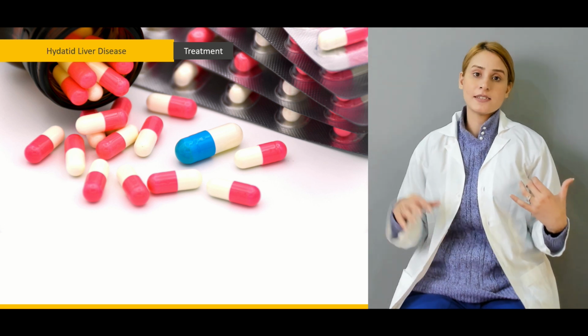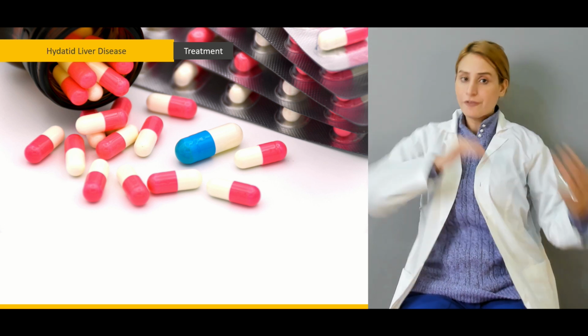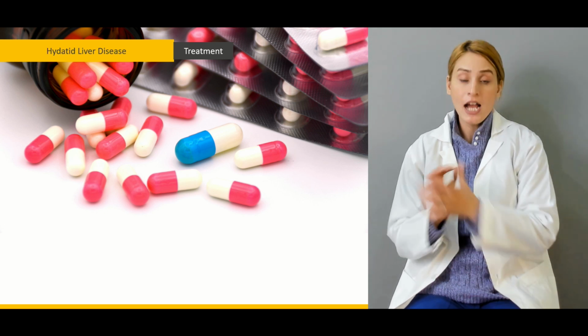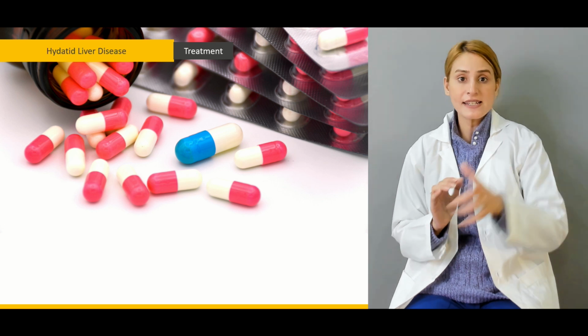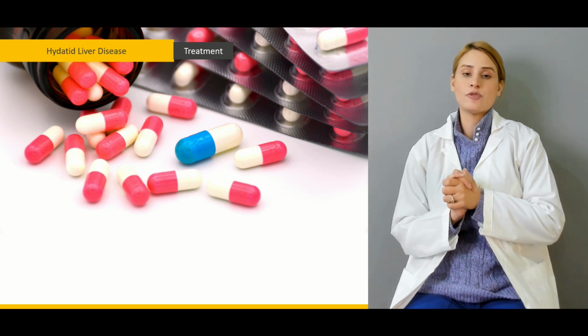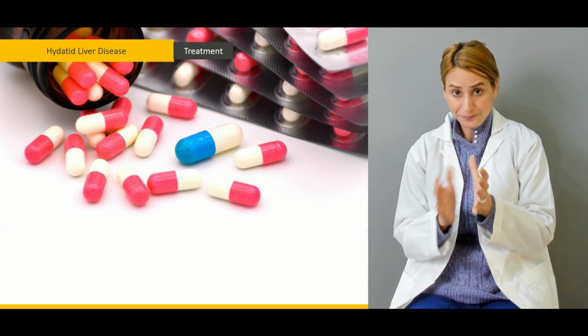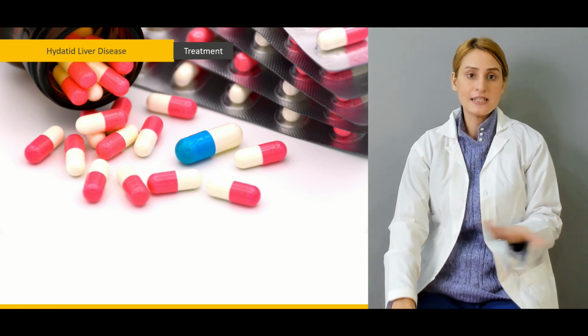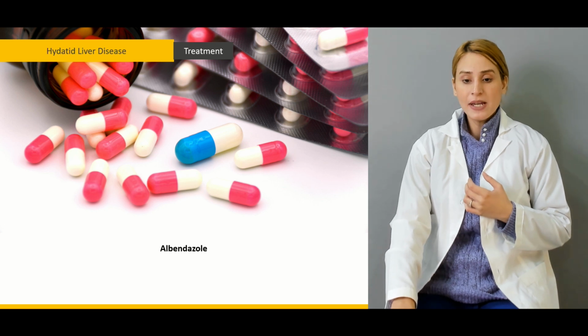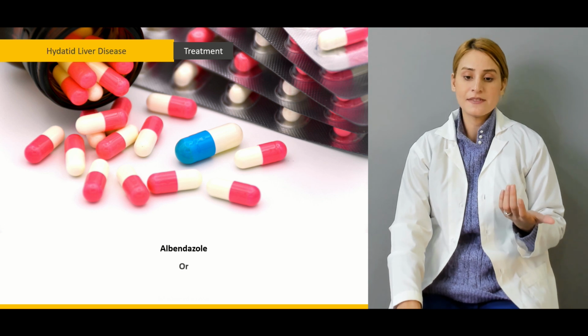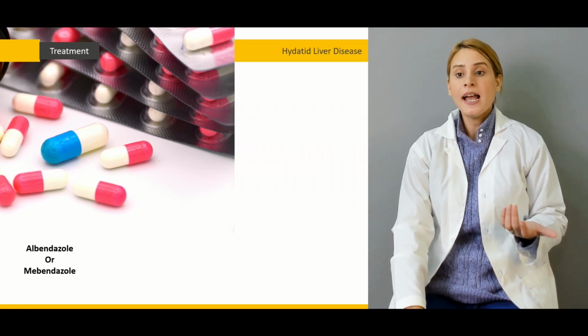And you can also give this before starting the operation, pre-operatively, and you have to give a peri-operative dose of praziquantel as well, and obviously good hydration status, and you also give a good broad spectrum antibiotic if there is a seeding into the peritoneal cavity. So the medical treatment is to give albendazole or mebendazole.